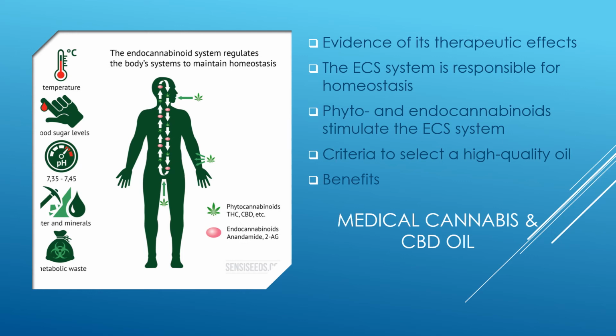A vast body of research shows the following benefits from medical cannabis and CBD oils. Relieves pain and inflammation, has antipsychotic effects, reduces anxiety, helps fight cancer, relieves nausea, may treat seizures and other neurological disorders, lowers incidence of diabetes, and promotes cardiovascular health. Please feel free to check with me if you would like to know the best oils on the market today and how to use them and what dosage to take.